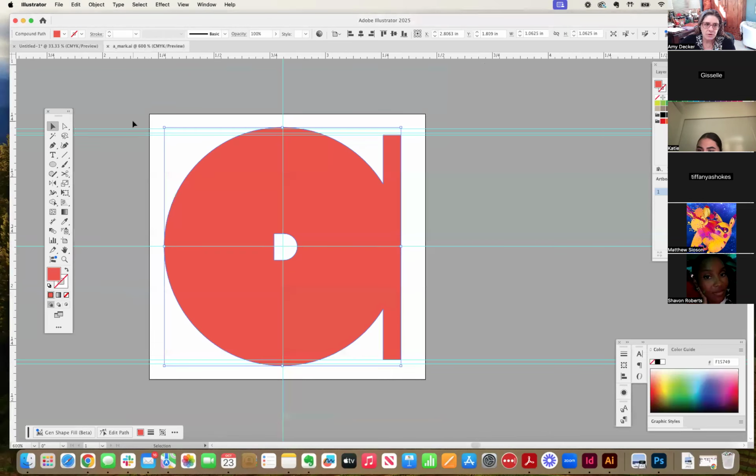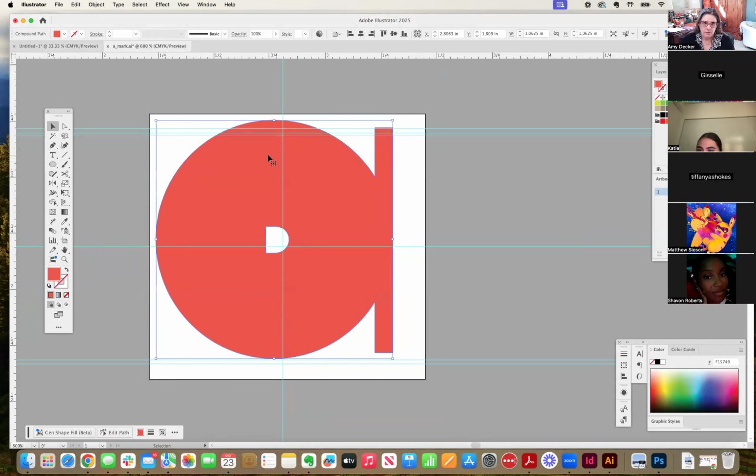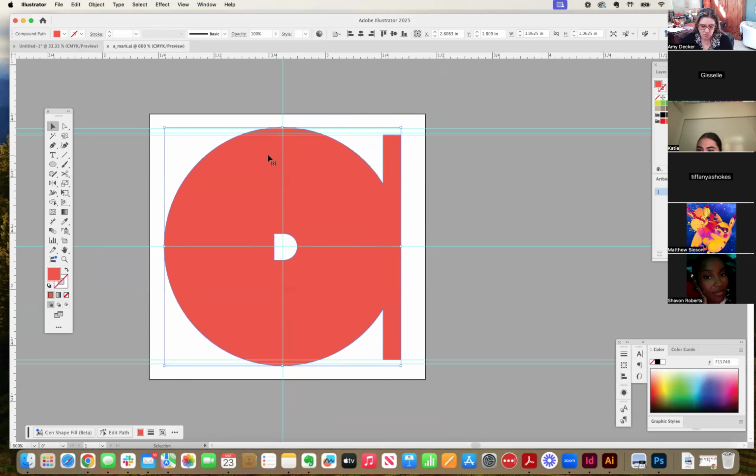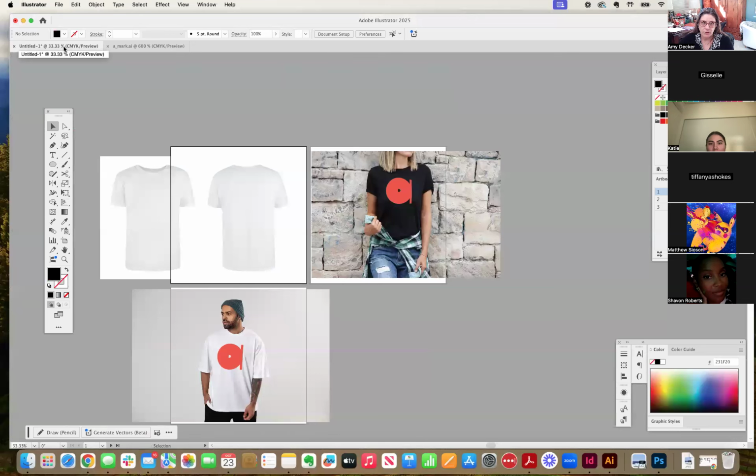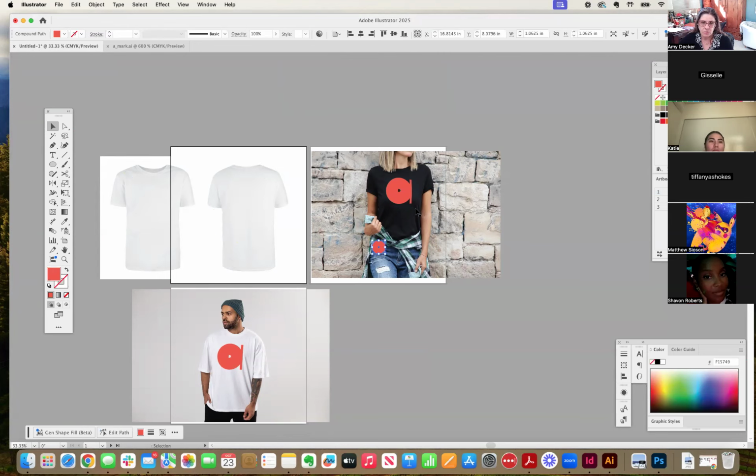You copy it. So here I'm in my Illustrator vector art. Here's my vector art. I just go Command C, or Control C if I'm on a PC, to copy. Then I come back over here to my artboard where I'm working and I just paste it, Command V or Control V. I'm just copying it onto another artboard.